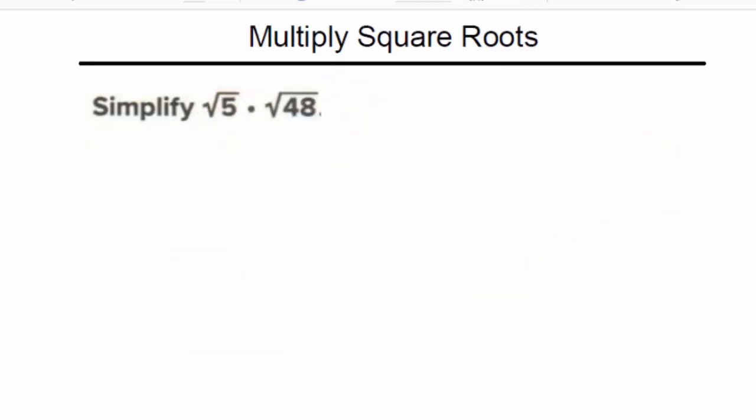Now we want to do multiplying of square roots. So the first thing you might want to do is to multiply these two numbers together, and you end up with the square root of 240. Now there are shortcuts, a way around this, but I'm going to go the long way for now. And now I've got to find the largest perfect square factor of 240. Now maybe we don't know what it is, so instead what we're going to do is create a factor tree out of 240 and rewrite it as prime numbers only.